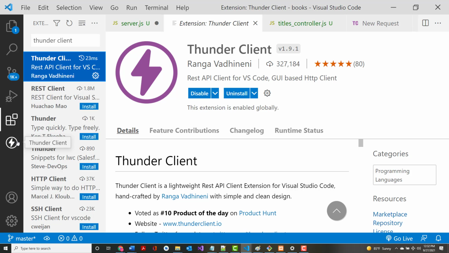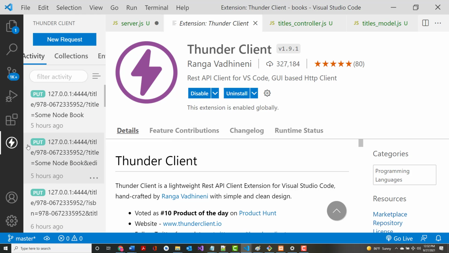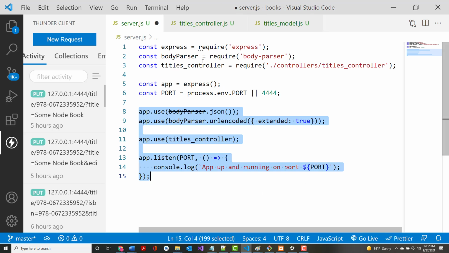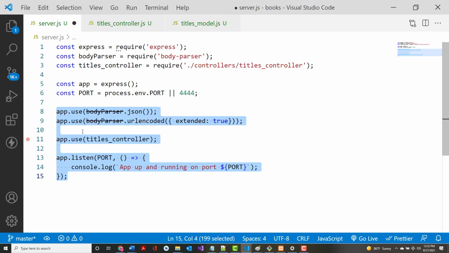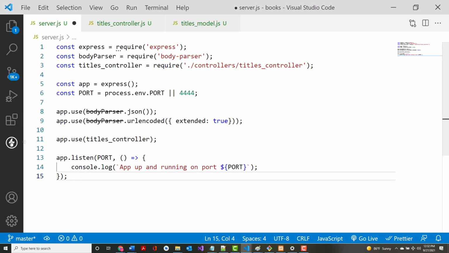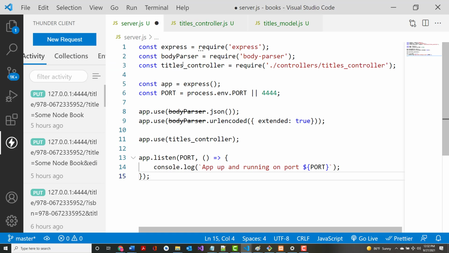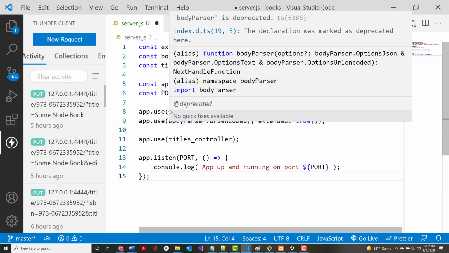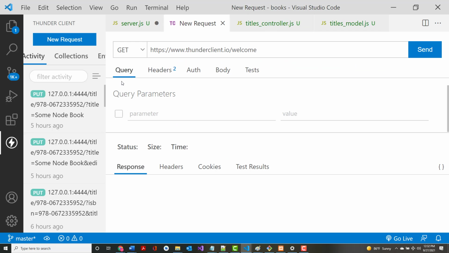And what happens then, let me go and close this one. If I click here, it's going to come up. In fact, let me close this there. And if I click here to bring it up, it's not showing it now, but it will allow me to come in and create a new request. In fact, there it is, new request. I click there and there's everything. This is what we're going to need to test our API.